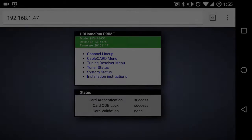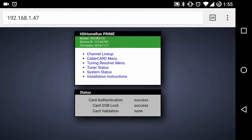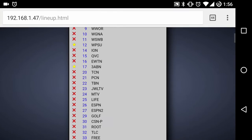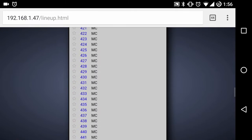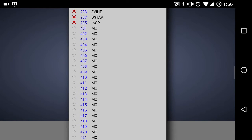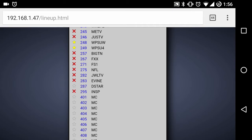I'll cut away and show you what the interface looks like. This is the HD Home Run Prime's web interface — this is where you can control a lot of things. First and foremost, you can go into your channel lineup. Once you hit the detect channels button, a bunch of channels will pop up. They'll all start with a little star next to them with nothing in it. If you want to hide one of those channels, you simply click on it and it'll turn yellow to show as a favorite, and if you click on it again you get a little X through it and that'll block it from being shown in the interface.